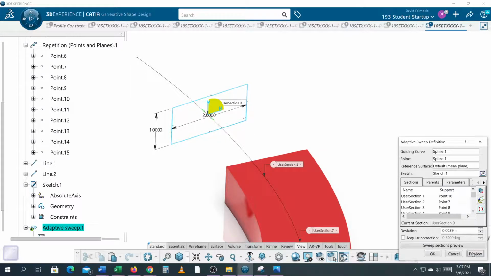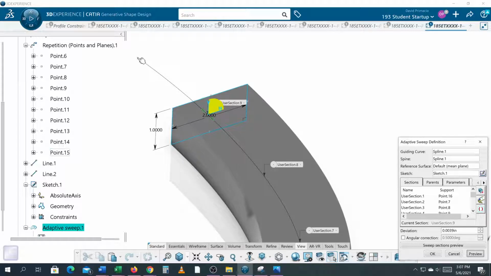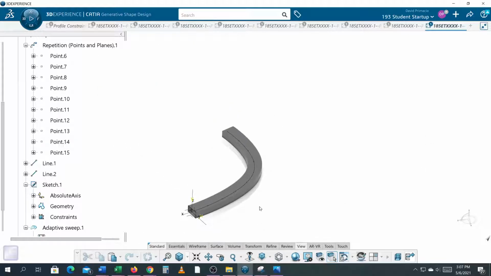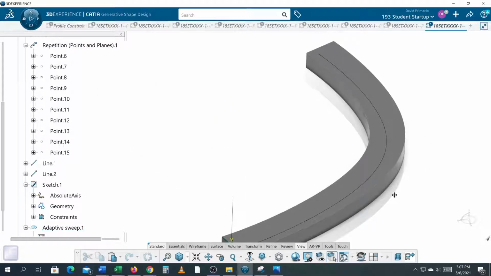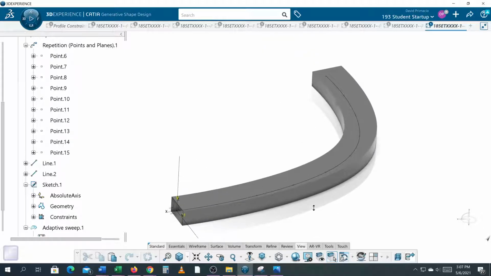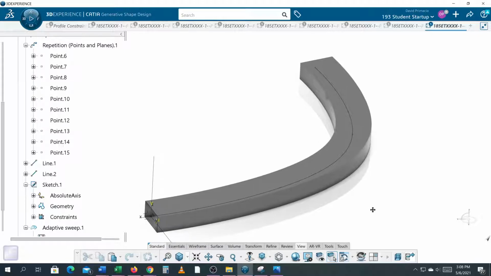Uh-oh. Why you're not letting me get that last point. Okay, preview that. And you can see when I picked the geometry in the 3D environment, I didn't have any issues. But when I picked the points off the tree, it gave me that weird error message.